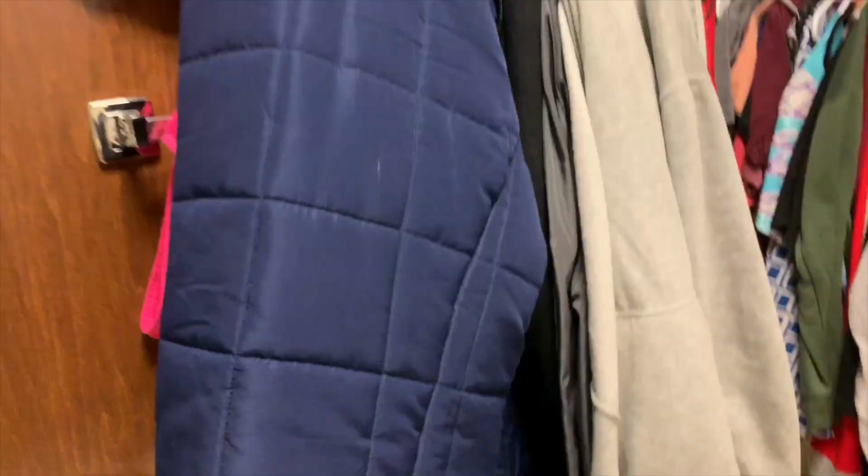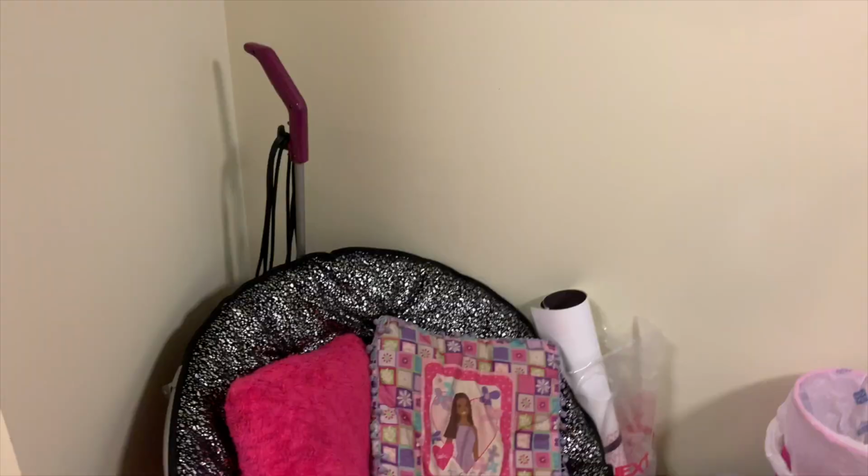So that's that. This is my book bag. I got it from Pink, and then under the chair is my gym bag. My vacuum is behind there. This is merch from the Ariana Grande concert, World Tour souvenir. Oh my God, it was amazing. Might make a video on that. Maybe, we'll see. Trash can, step stool, my chair that goes to my desk over there.